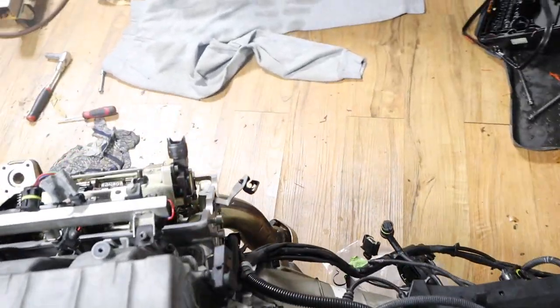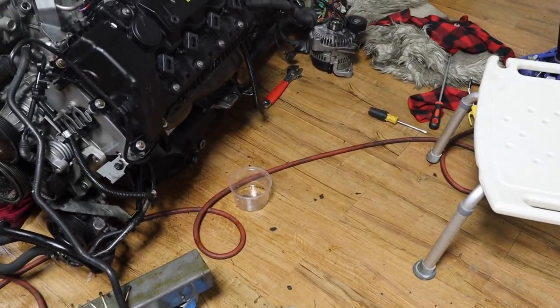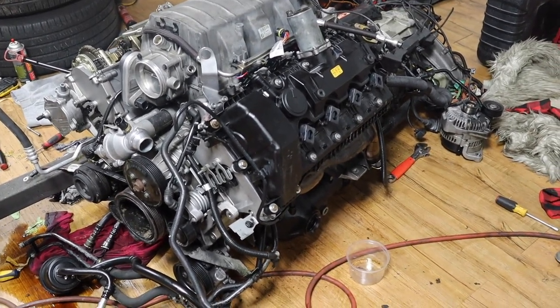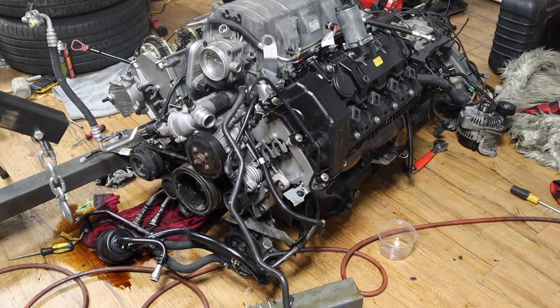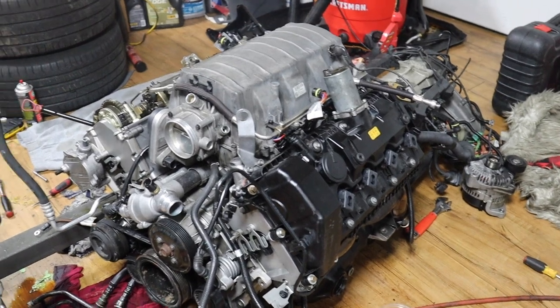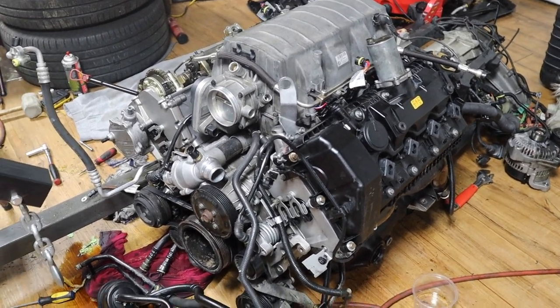So now I'm just going to do the same thing pretty much. Put the valve cover and all that stuff, finish that bank, and then put the belt and the alternator. And then we should be done. I also bring the harness back, and that's it. It's ready to go back in the car and hope for the best, right? I know it's a working motor, I just screwed up with the valve stem seals. Just one valve dropped, and that's what happened. I had to pull the motor and everything, but hopefully, since I replaced all that, it should work. No smoking, nothing. And it's a super clean engine.